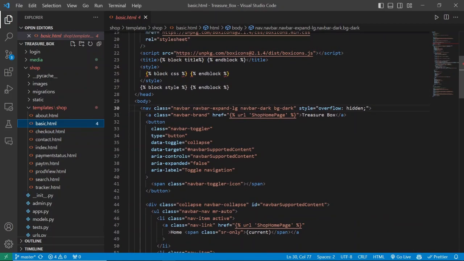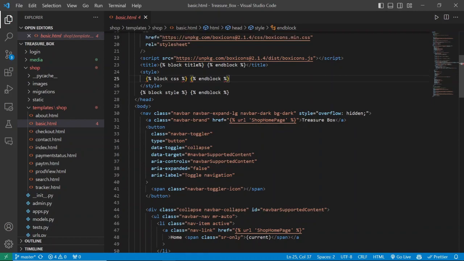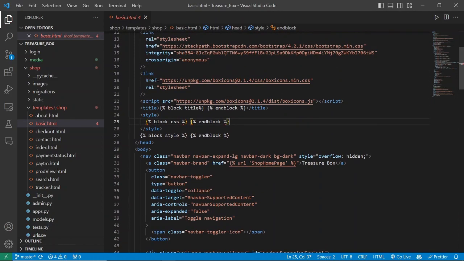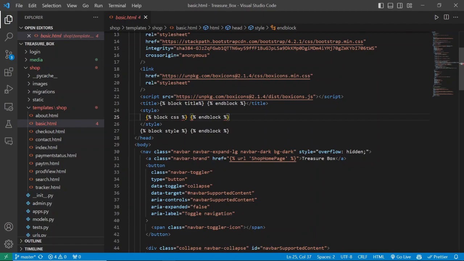It is connected to the main file, index.py file and other files using this block that I have highlighted here, block css and endblock. This is nothing but Django Jinja text. You can search it on Google and you will find it easily. So the Jinja text's main task is to enable you to add logic to any HTML text.